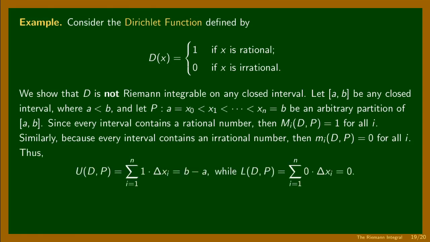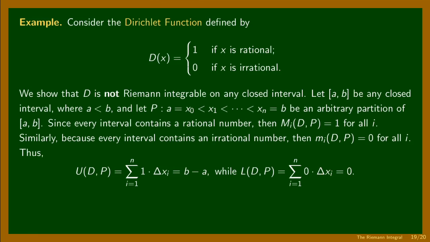As a consequence, when we calculate the upper Riemann sum of D with respect to any partition, ito yung lalabas. Yung big M kasi natin ay 1. Mangyari, add mo na lang lahat ng mga delta xi. Ang sum niyan ulit, yung length lang ng buong interval. At yung lower Riemann sum mo naman ay ma-obtain as follows. Yung 0 dito siya kasi yung little m i. Right? This is always 0, kaya ito ay 0.